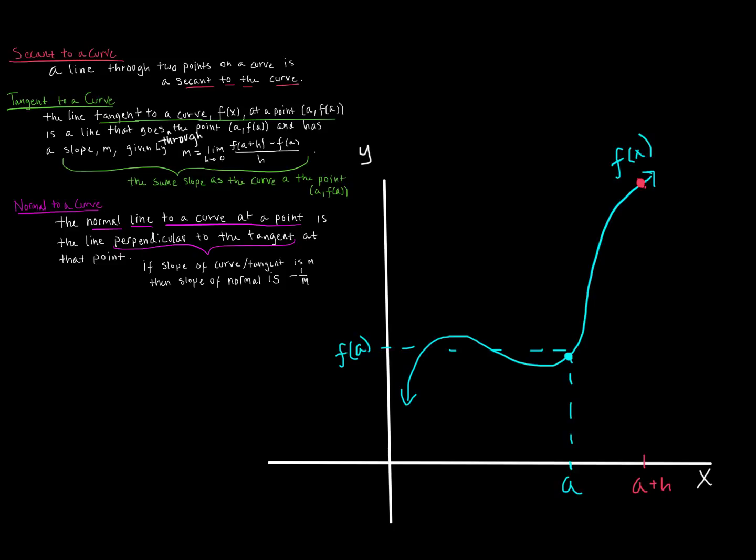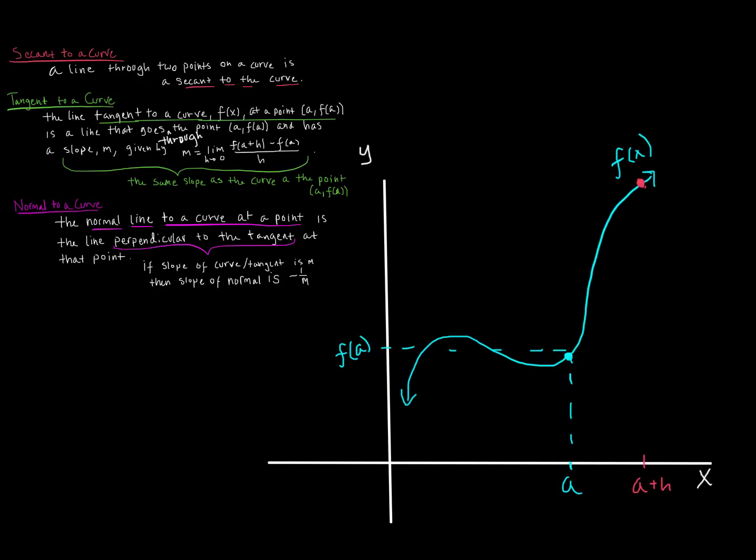So if I have some curve here, f of x, and then I've just graphed any general curve, and let's say that eventually we're going to get to the tangent of the curve at this point a comma f of a, right? So the x value is a, the y value is just the y value of the curve for that given x value, so it's f of a. And we can find the secant to the curve between this point and some other point off to the right. We'll just say that that point occurs a little past a, or a plus h. And the reason I'm adding this plus h here is so we can think about what eventually becomes the tangent to the curve.